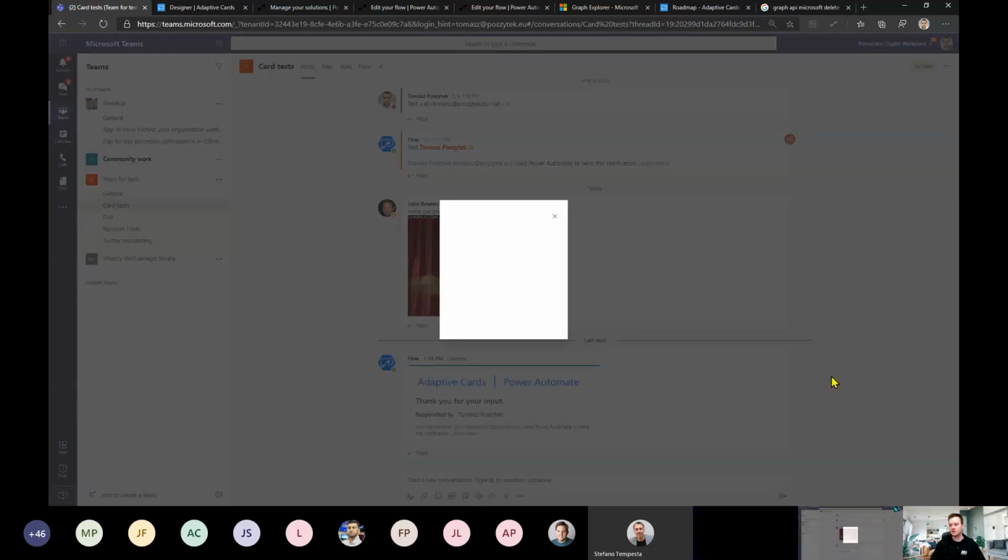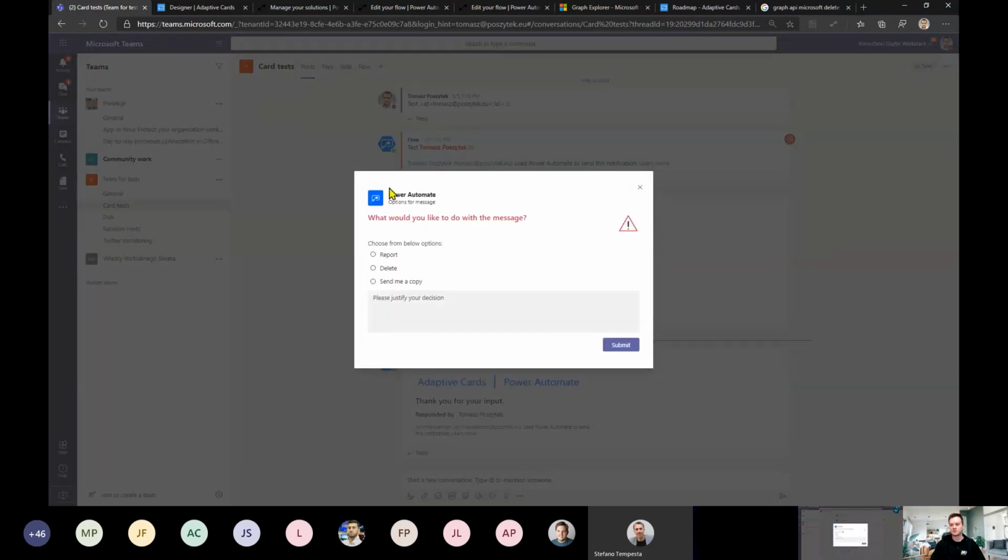Now, what is happening once I hit this button is that it displays the adaptive card I have created. So you can use it for any kind of, well, if you want to support some policies, if you want to handle some privacy notes or any other regulation that you have in your company around the content that users are creating, or any other logic that you would like to implement for existing messages or private communication that is not out of the box in Teams, you can try to handle it using Flow. So in this case, I'd like to report it. So I don't know, it abuses me.